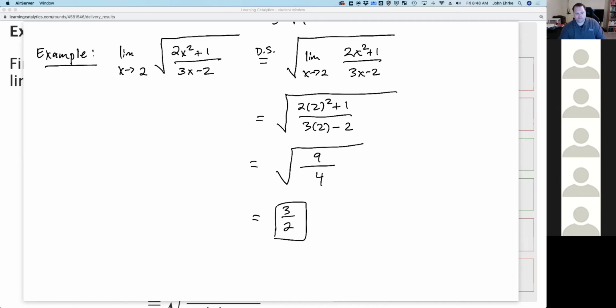Are we getting extra credit points for attending Friday Learning Catalytics? Is that kind of what you said at the beginning of class? Yeah, so all these problems that you're answering, you're getting bonus points for. I won't add them up until the end of the year, but you're earning bonus credit even for the ones in class. If you answer the Learning Catalytics questions in class and you have an account set up for it, then you're earning bonus points.